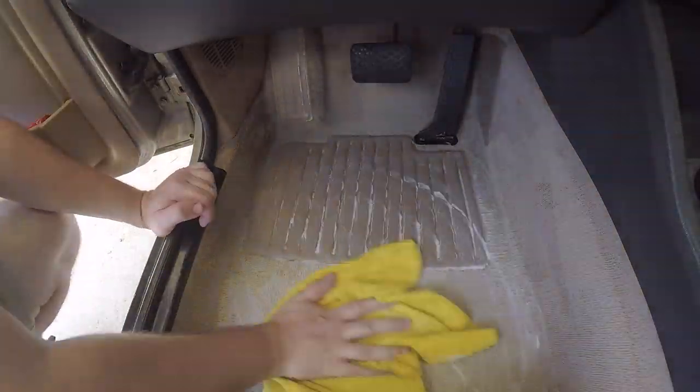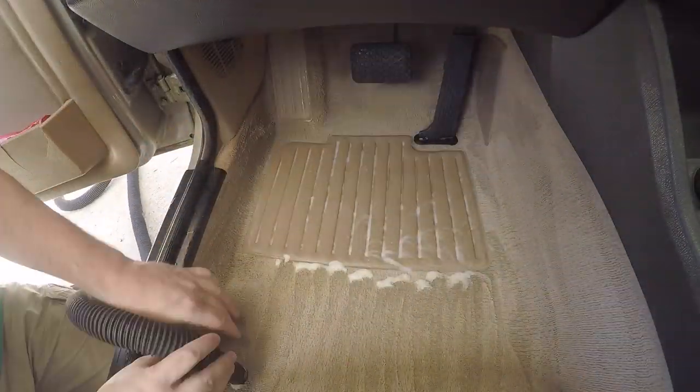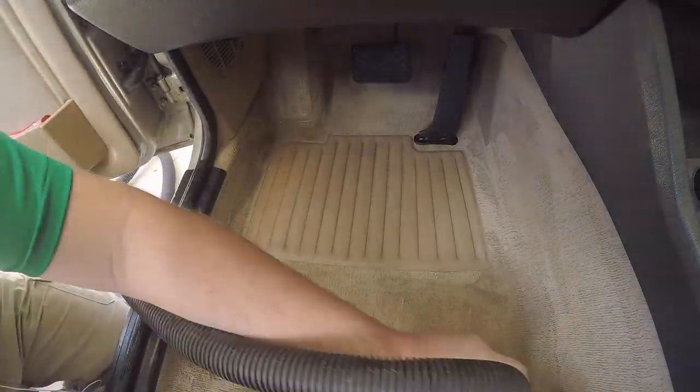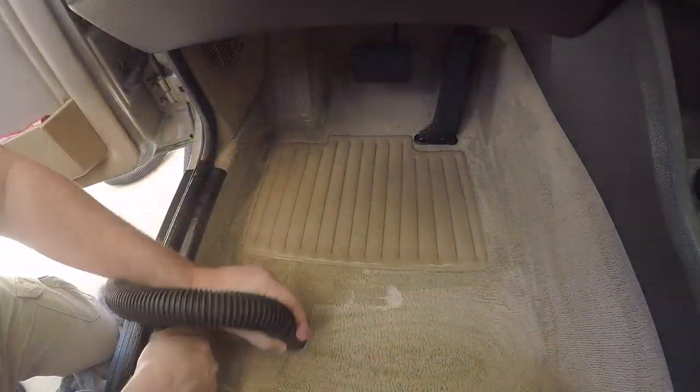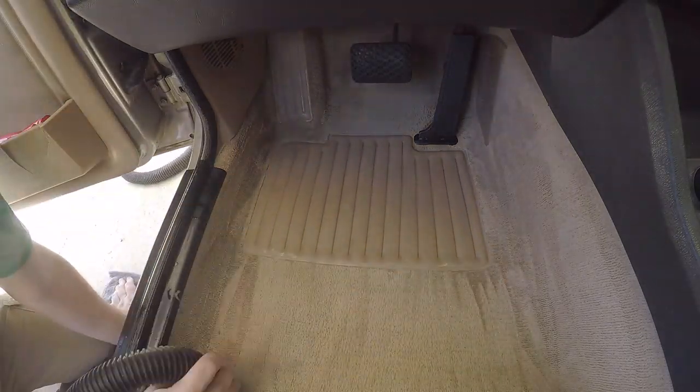I'm using a wet vac and a microfiber towel, cleaning up all the loose dirt that has come to the surface, rinsing out the towel in a bucket of water before reusing. You'll have to repeat this step a few times depending on how dirty your carpet is.